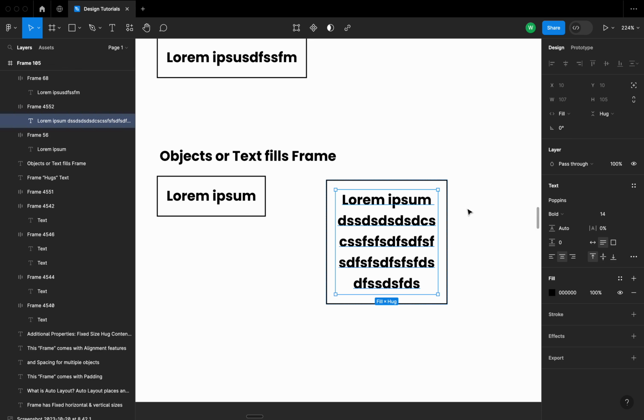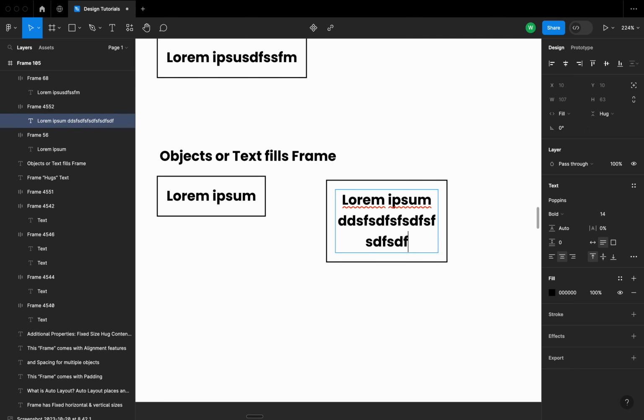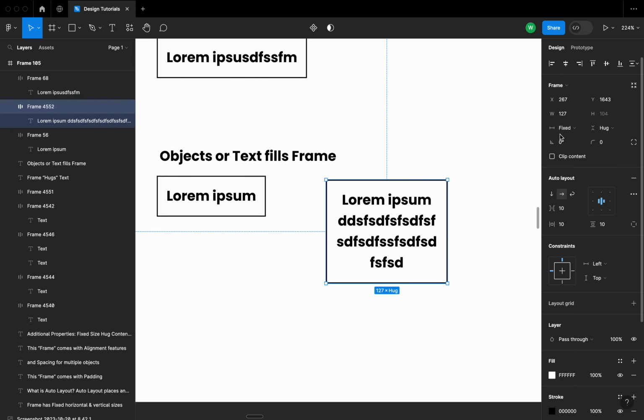Now I want to bring to your attention these settings that you can do to the inside of the frame. If I were to select the text, it has its own properties. Obviously this is set to fill on the width, and that's why it's set to fill up the container. Can you see, if I increase the text, it will fill up the width of the container, simply because the outside is set to fixed.